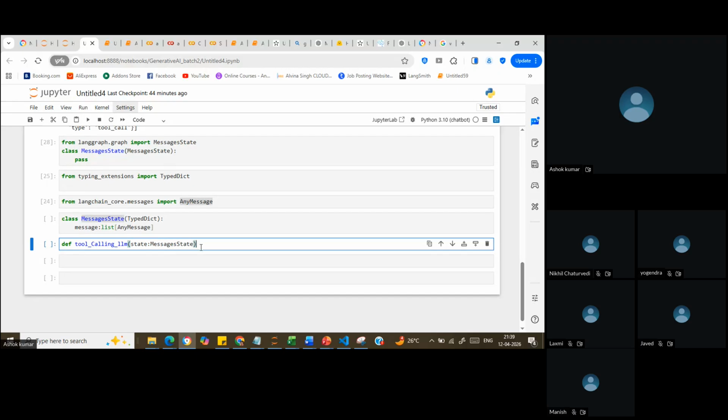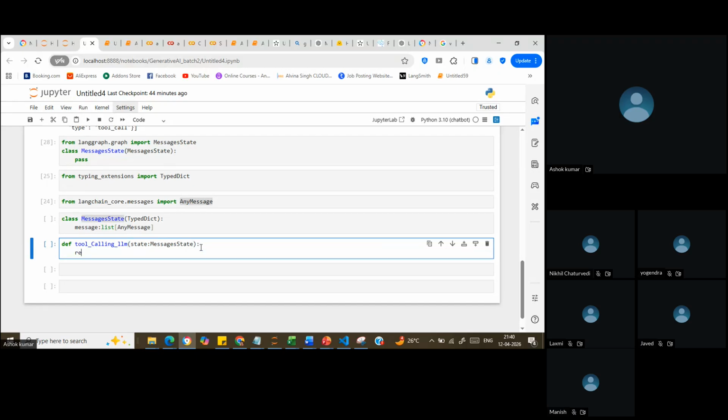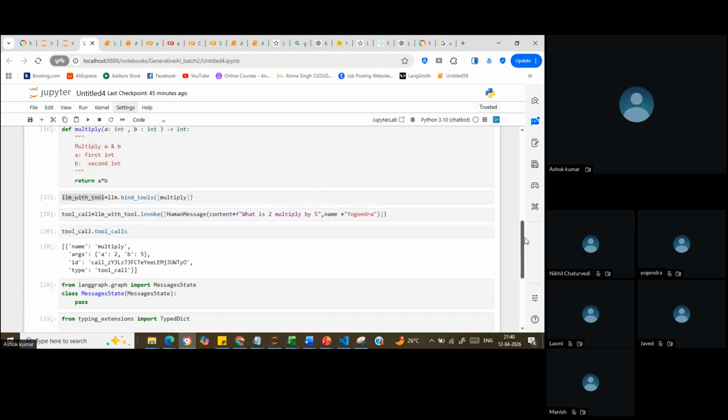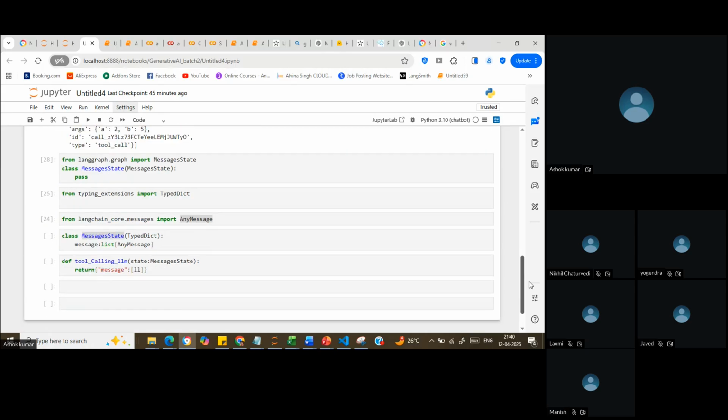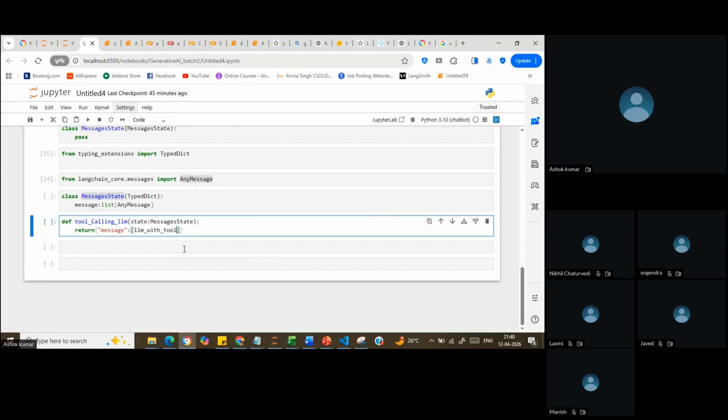It will return messages: LLM with tools dot invoke.